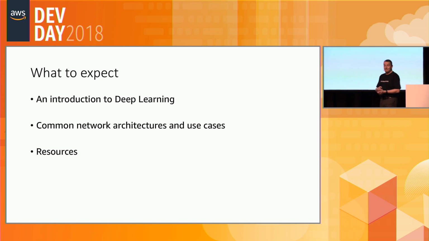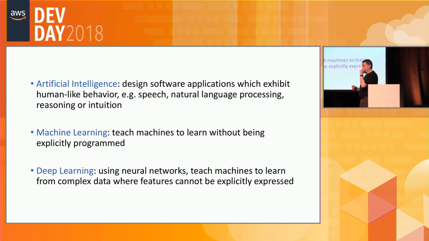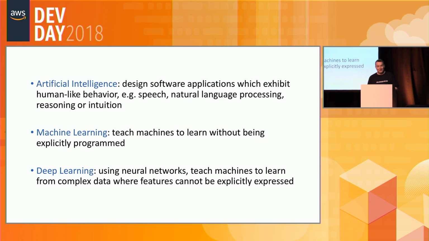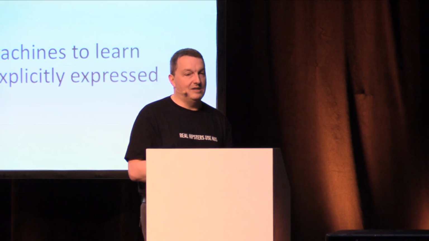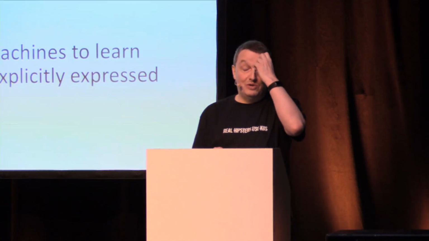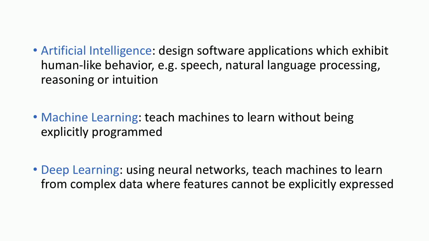So let's get started. The first thing I want to get right from the start is the definition of those words, because they're used every day, everywhere, and a lot of the time, well, I feel they're not used correctly. So I want to make sure we're on the same page. So AI is a science. It's over 60 years old now. And the purpose of AI is to build systems that behave like humans, right? I would say probably better than humans, which would be an improvement.